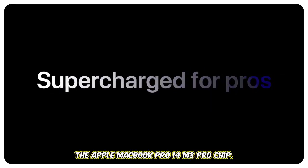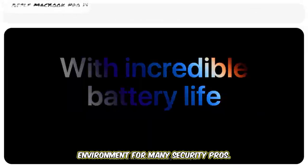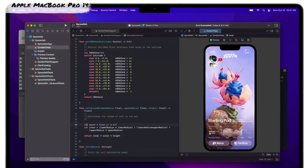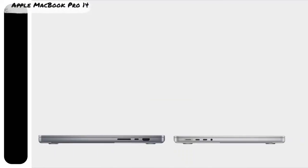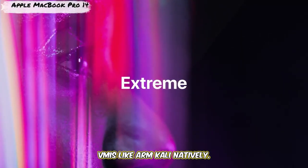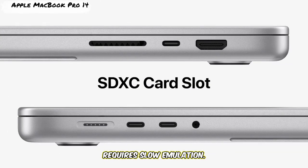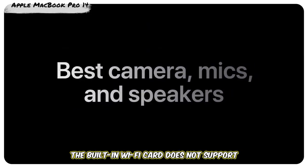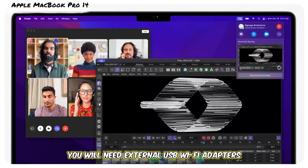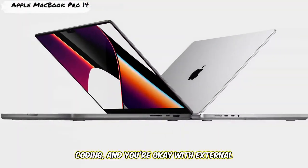Number seven is the macOS option, with important caveats: the Apple MacBook Pro 14 with M3 Pro chip. The M3 Pro chip is a performance beast, and the Unix-like macOS is a comfortable environment for many security pros. The machine is stable, has epic battery life, and a phenomenal display. But — and this is a big but for Kali — virtualization is a challenge. You can only run ARM-based VMs like ARM Kali natively; running x86 malware or victim machines requires slow emulation. Furthermore, the built-in Wi-Fi card does not support monitor mode or packet injection. You will need external USB Wi-Fi adapters like Alfa cards for any serious wireless pentesting. If your work is primarily web app testing and coding, and you're okay with external adapters, it's a superb machine.